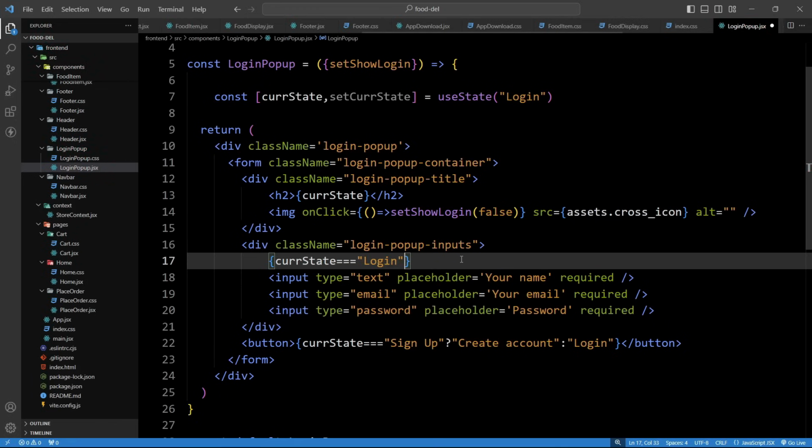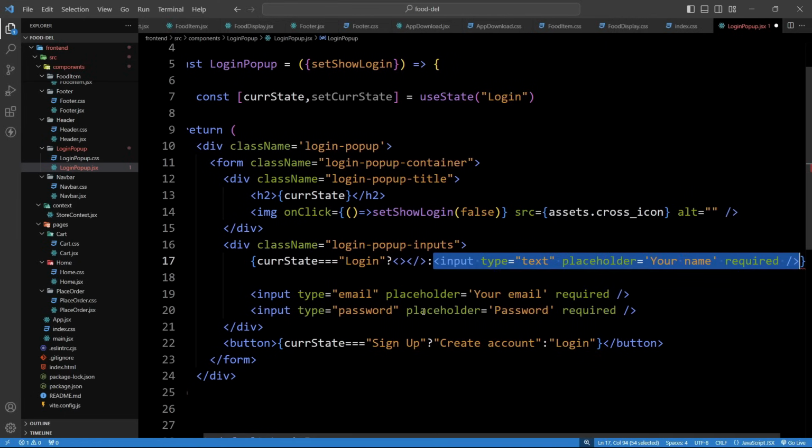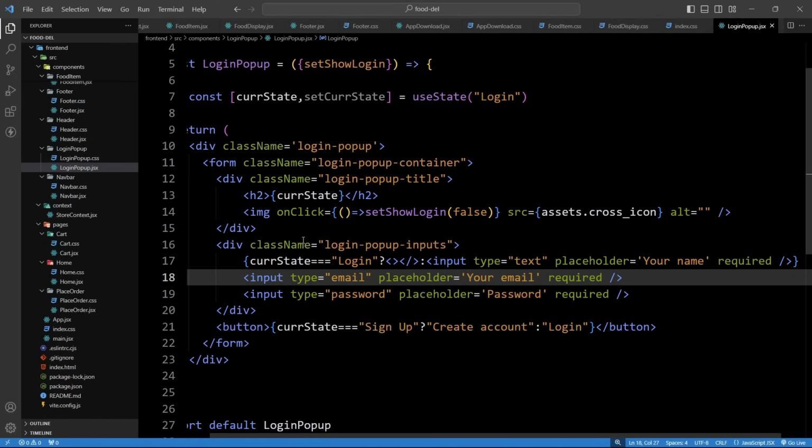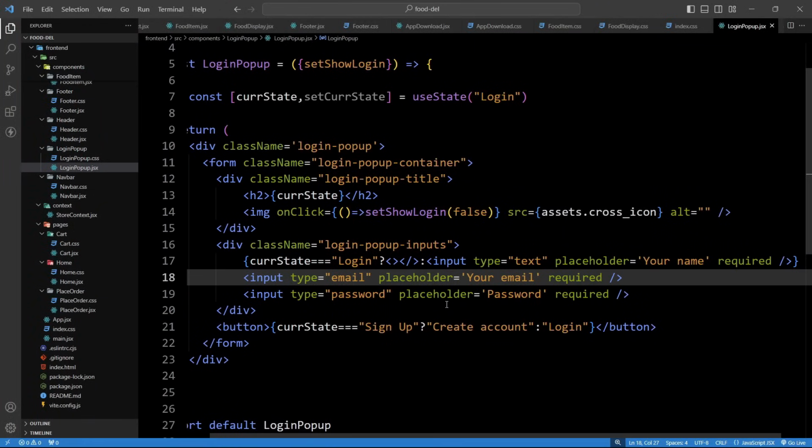If the current state is equal to login, in that case we will return fragment. And if the state is not equal to login, in that case we will provide this input field. So we will move it after this colon. Save the changes and we will open the web browser. So at the time of login, we have the email field and password field.